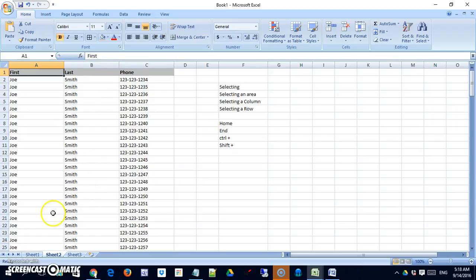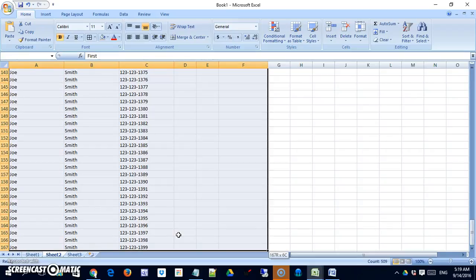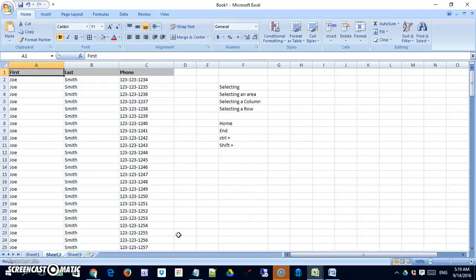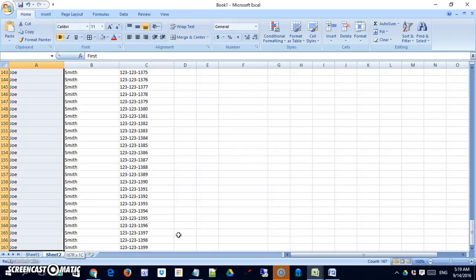Now what if I want to select some of this data? I simply introduce the Shift key into the combinations. So if I'm holding down the Control key, I hold down the Shift key. This time when I hit End, it selects the entire block of information. If I hold down Control and Shift and hit the right arrow, it will select everything in a row. If I hold Control Shift and hit the down arrow, it selects everything in the column.